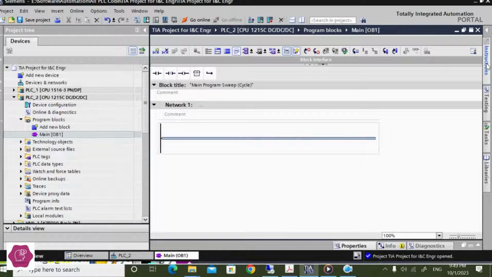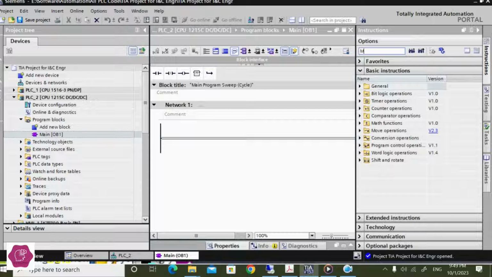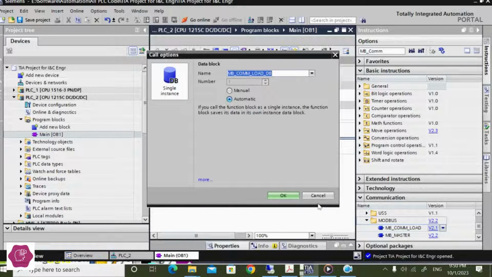For initialization you need a block named MB_COMM_LOAD. See that block MB_COMM_LOAD under communication, under Modbus.